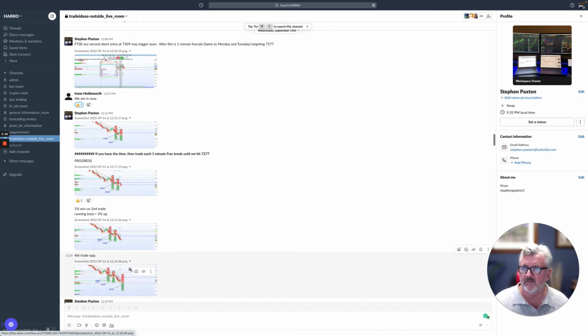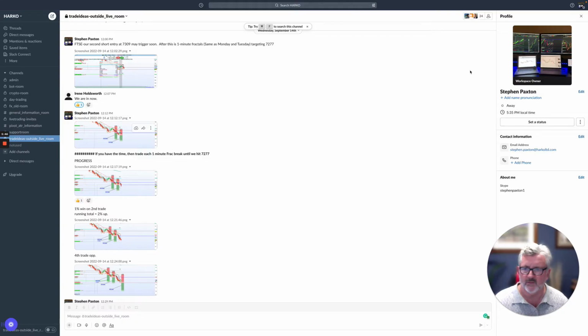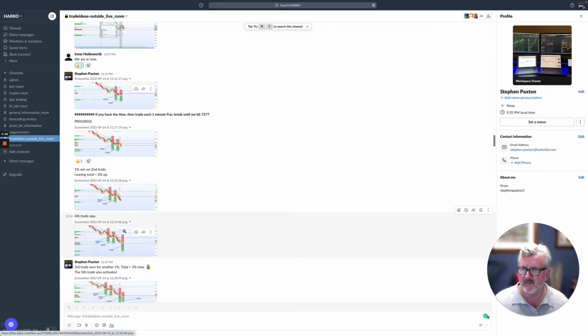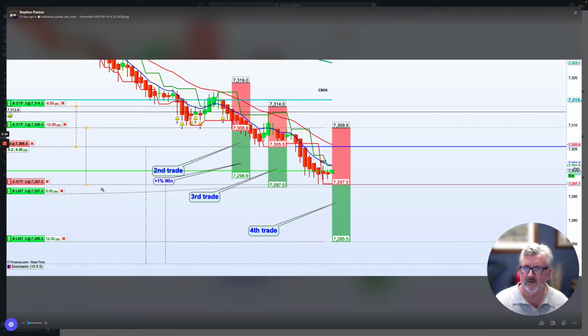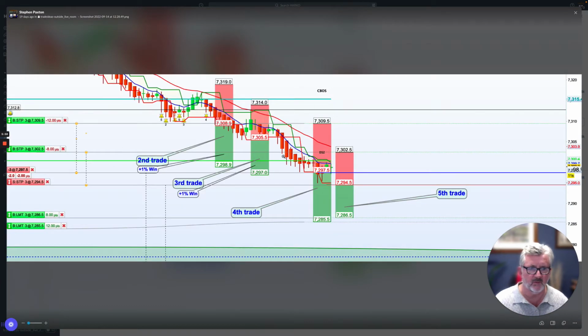Can I do something differently? Screenshots here of some more of the trades that we're doing, progressively going. I think this was a progression that was just showing people what to trade as we're going down, setting the trades before they enter, showing people what to do, and as we're coming down, monitoring the trade, showing where the next trade is, managing the risk, showing where the risks are.